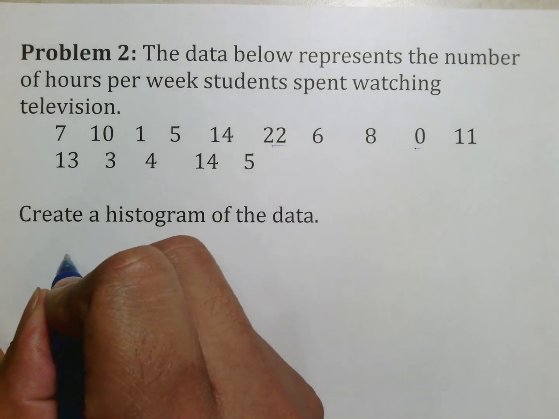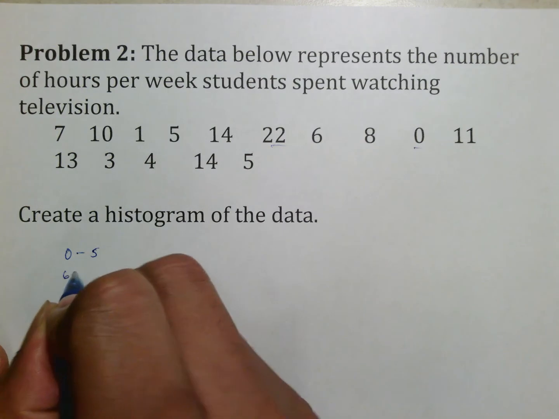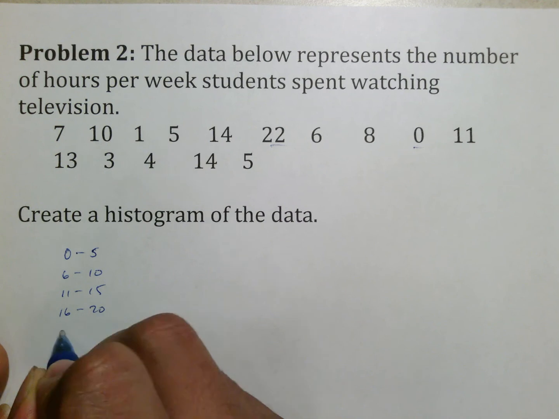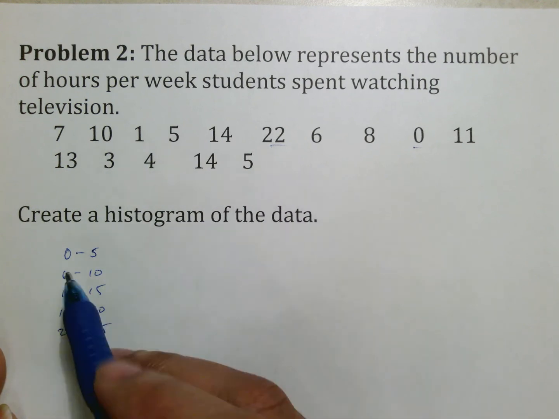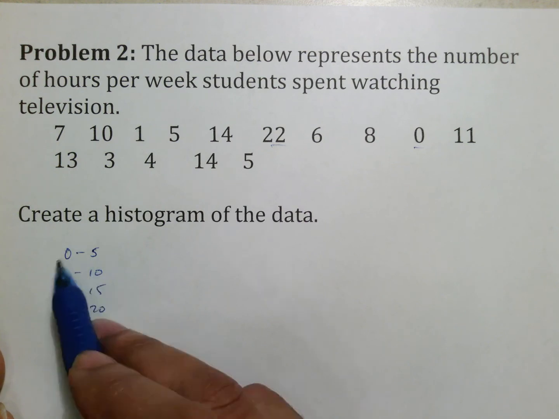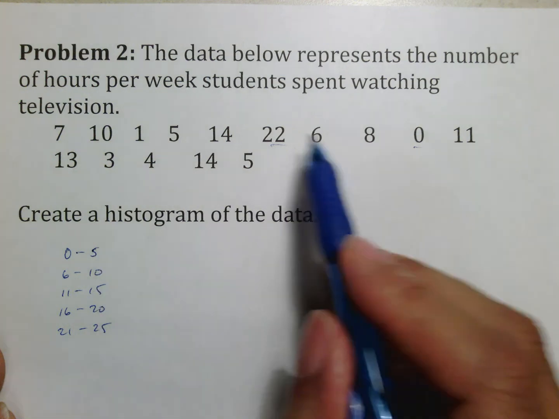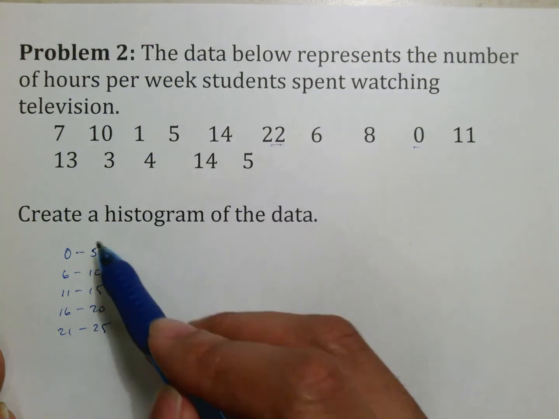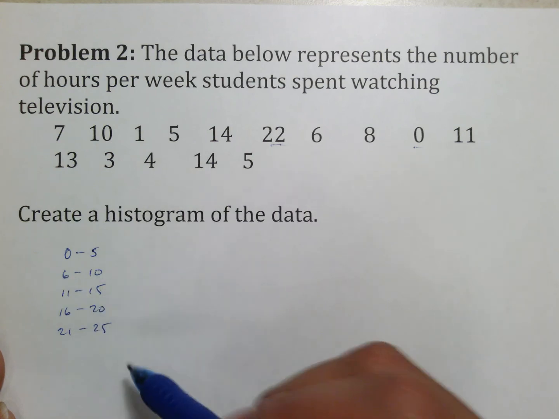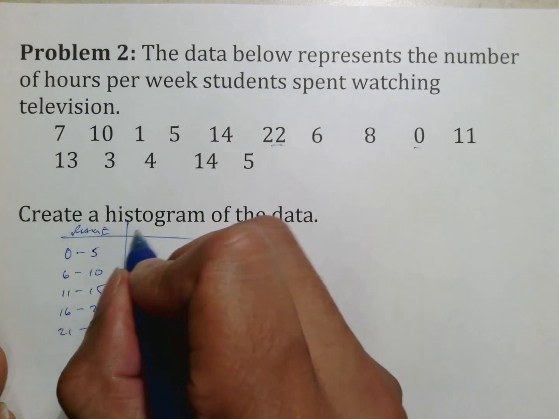So in this case I'm going to go, well, it's going to be a little different, but 0 to 5, 6 through 10, 11 through 15, 16 through 20, 21 through 25. And I know you'll say, well, 0 through 5 is a little bit off, but anytime 0 is included, your future teachers will give you more of an idea. But like I said, I just like going either by 5s or by 4s. But since we're going up to 20, I didn't want to do an extra range there. Usually about 4 to 5 is good, and so I just went 0 to 5 and then just counted by that way.